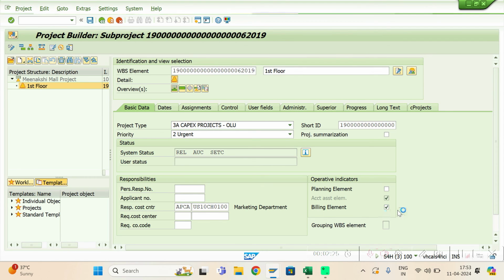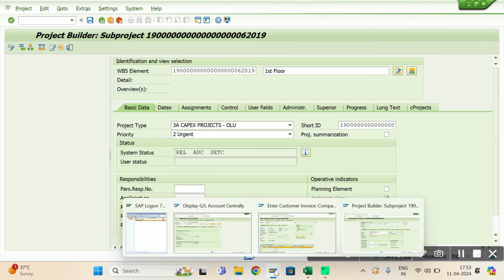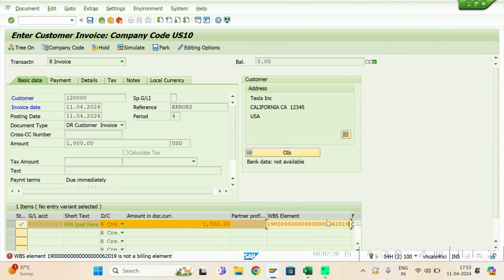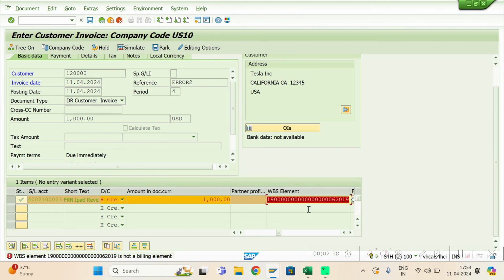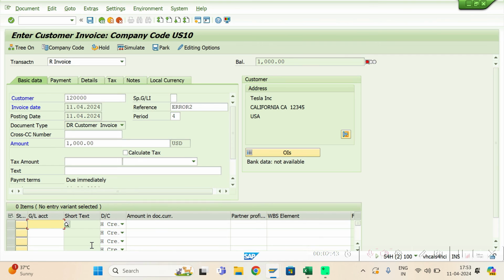If you tick this one, then you can post the revenue in this. Let me delete this one, it is not taking effect, so let me delete and re-enter the amount. Even if you don't enter the cost center, not a problem, anyway this is statistical.